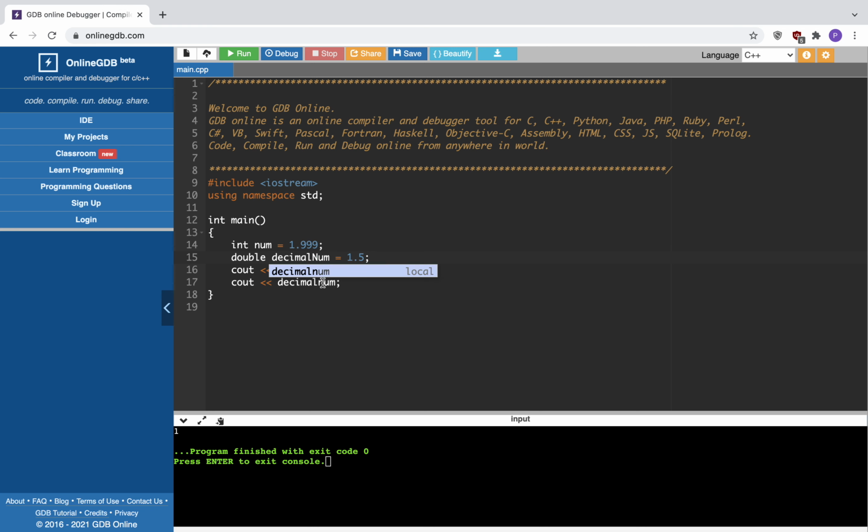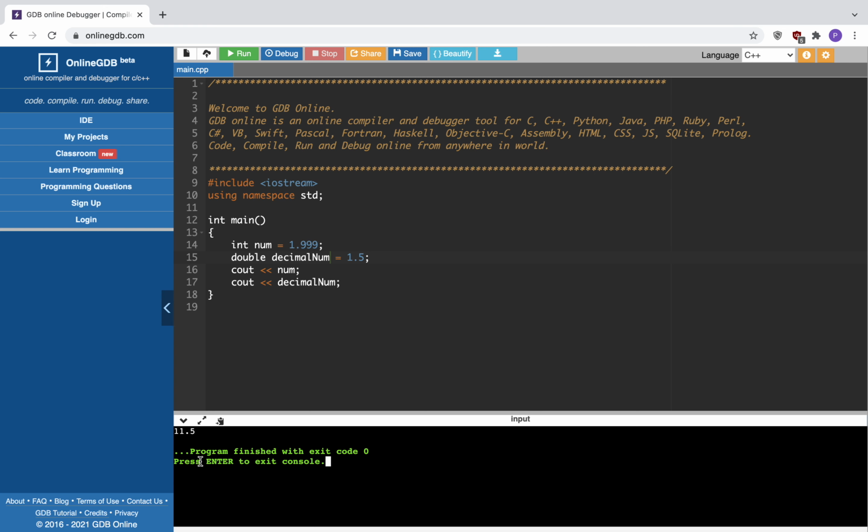By the way, in coding, if you have a variable name, it's a good thing to lowercase the first letter, and if you have multiple words inside of it, to capitalize the rest. So let's say I wanted to name this integer num1. I capitalized the O in One. Okay, so let's display that.